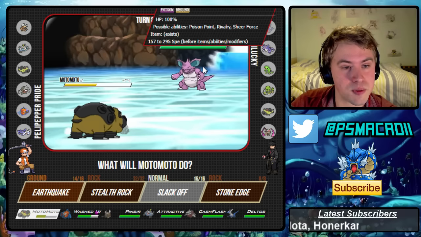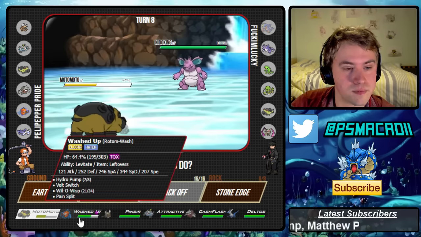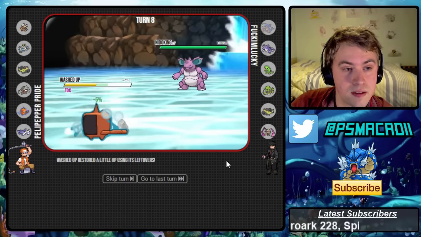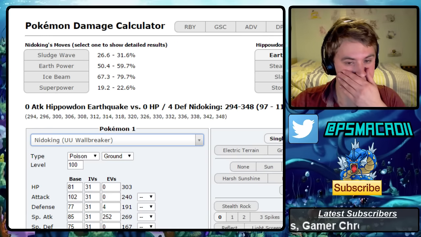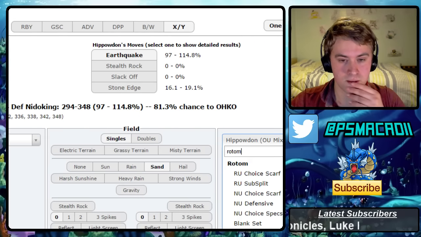So he is out with the Nidoking. Rotom might be our switch here. I think Rotom's our switch. We need to ascertain what type of Nidoking this is. He is the special set. Okay. Question is, can we take this? Rotom.